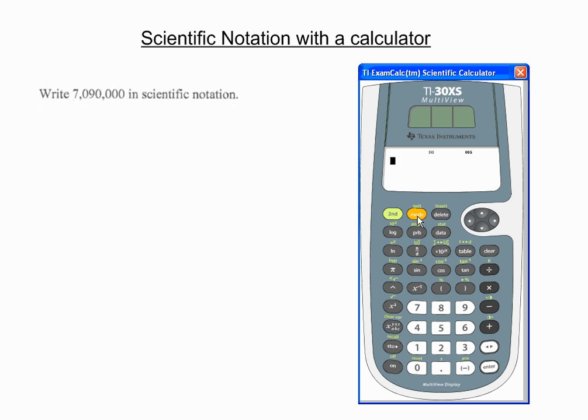And the first thing we want to do is to make sure that our calculator is in scientific notation. Now, a lot of times, calculators will look like this, and it'll say normal. And we're going to want to arrow over to scientific notation and hit enter. Once you hit enter, to get off of this screen, you clear it out, and then we can type this number in scientific notation. Now, all you have to do is make sure that you get the proper number in there with the correct amount of zeros. So 1, 2, 3, 4 zeros, and then hit enter. And our answer is 7.09 times 10 to the 6th power.